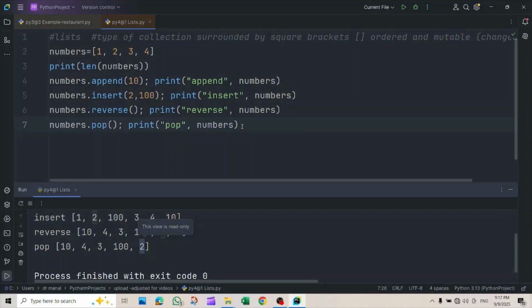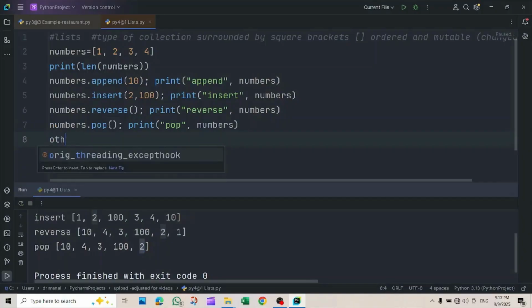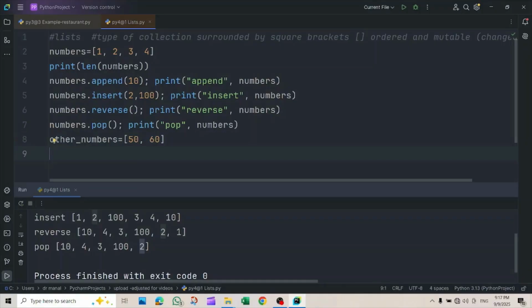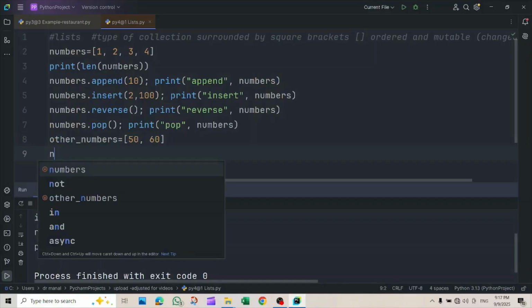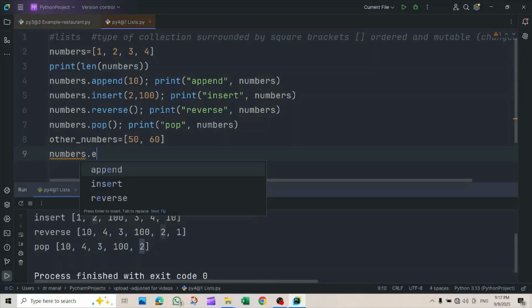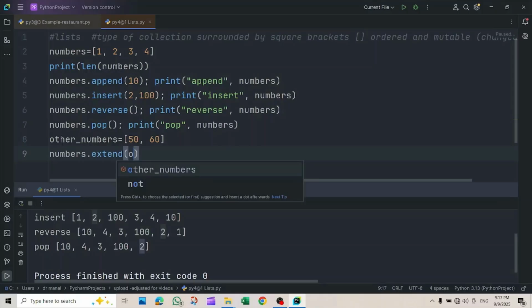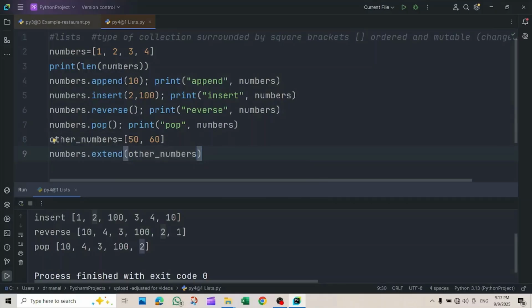Let's now have another list. So let's say other numbers, a new list, square brackets, let's say 50 and 60, 2 integers. Let's study a new method. So we have numbers dot extend the list other numbers, and let's print to see what happens.